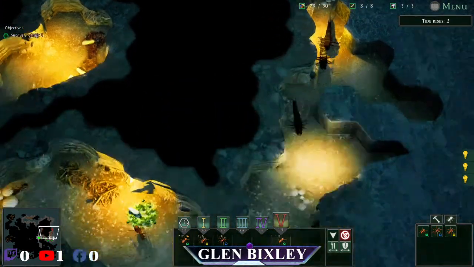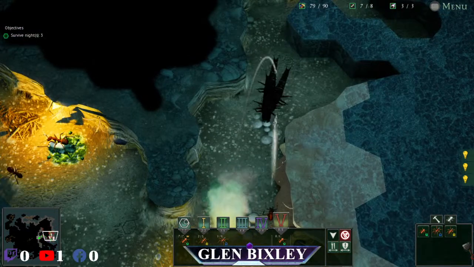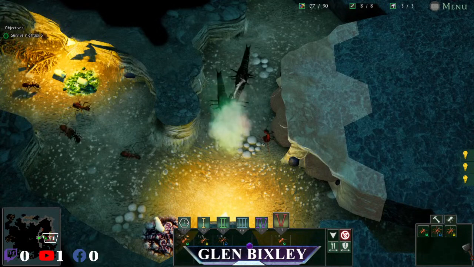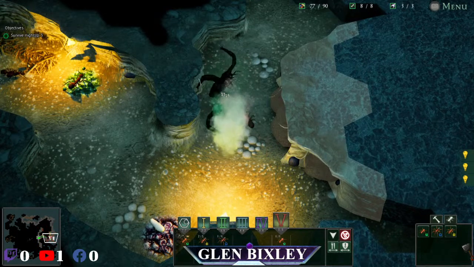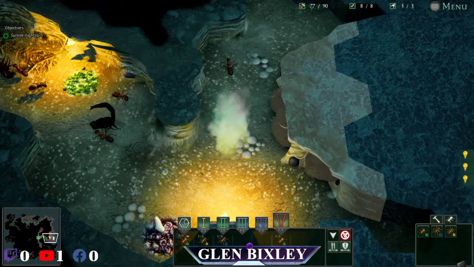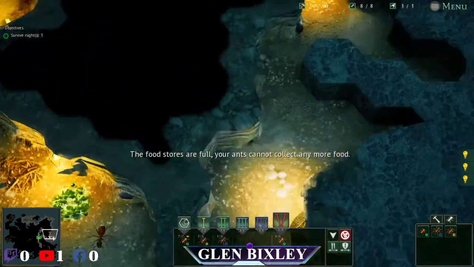Okay, there's only 3 of them. They're not adults. Can we take this? The ants must defend themselves. Oh, look at the mortars go! Beautiful! They are actually not bad. Right. That was actually not bad at all.